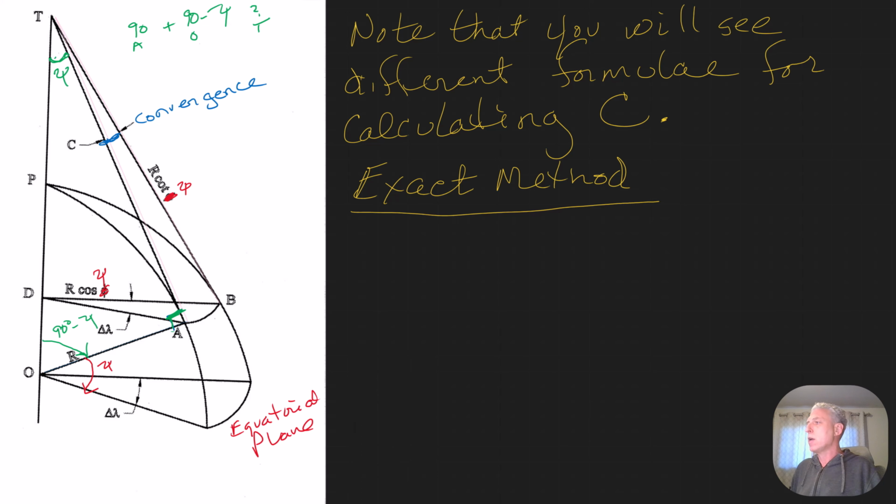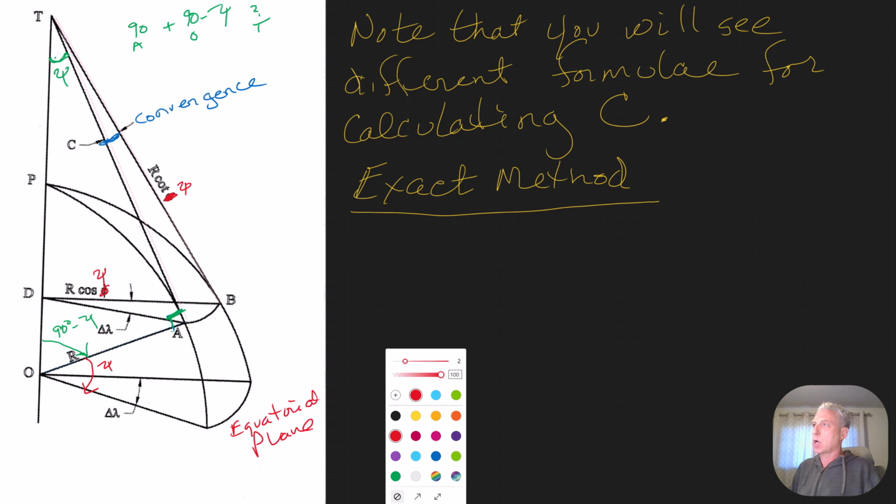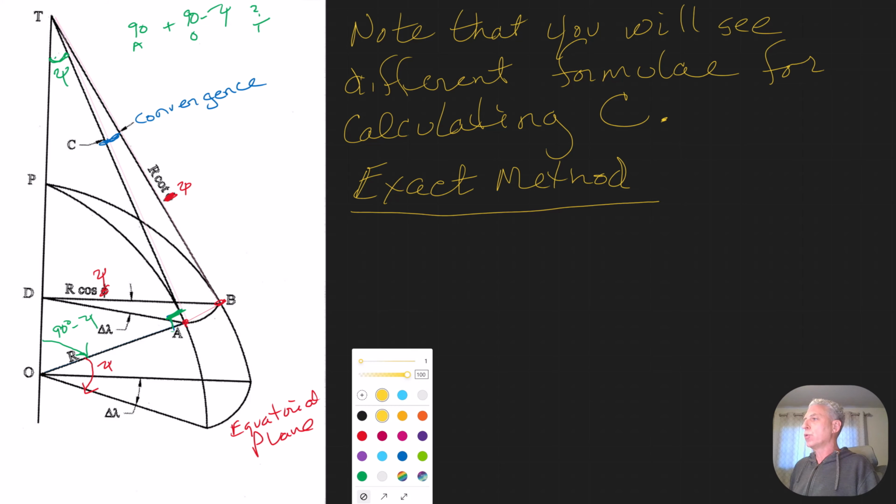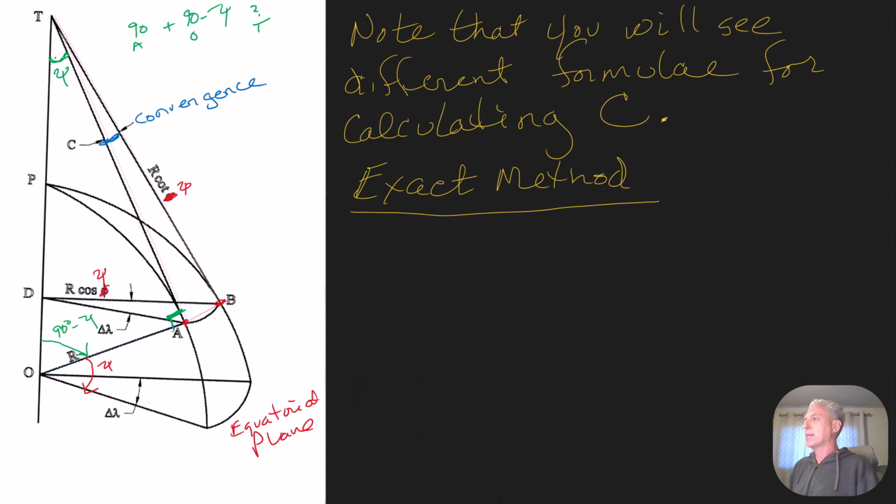We have an opportunity here. I'm going to draw a new red line. And if we consider the chord between A and B, so here's A, here's B, the chord distance does not change with each triangle, right? A chord distance from A to B is a chord distance is a chord distance. Who cares what the spherical components are, right? So we can work with regular triangles. And let me just review something from plane surveying, and that is the idea of the long chord.